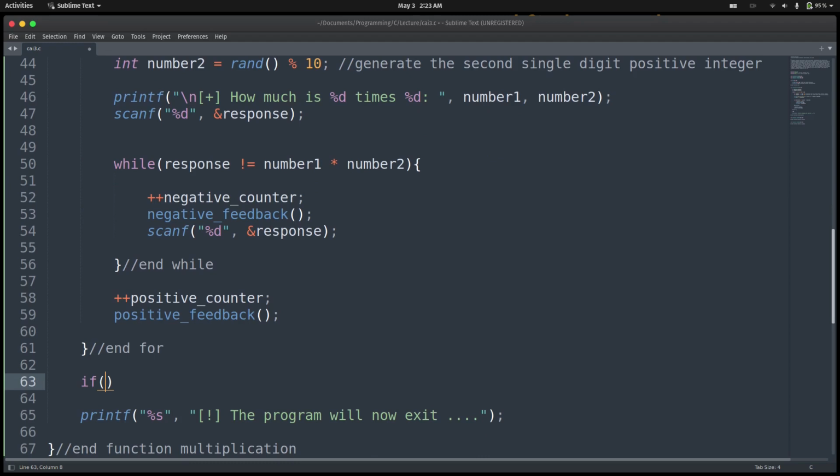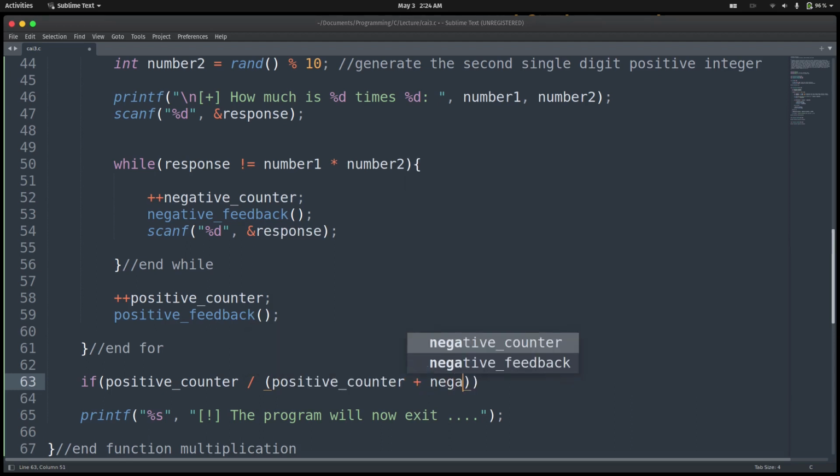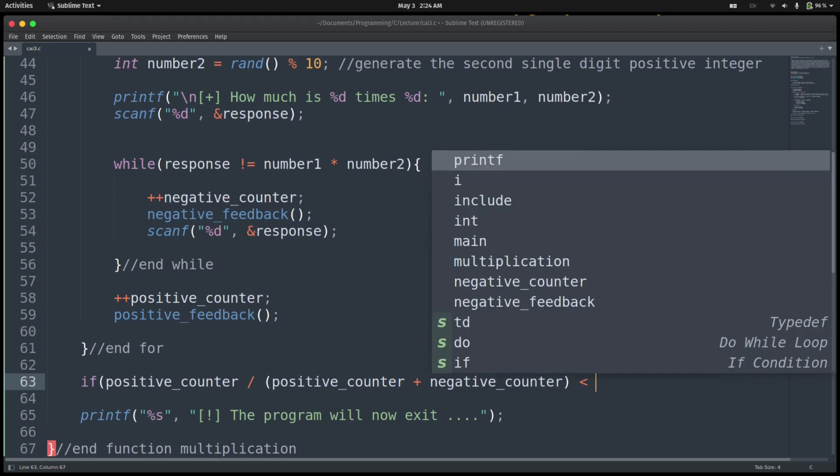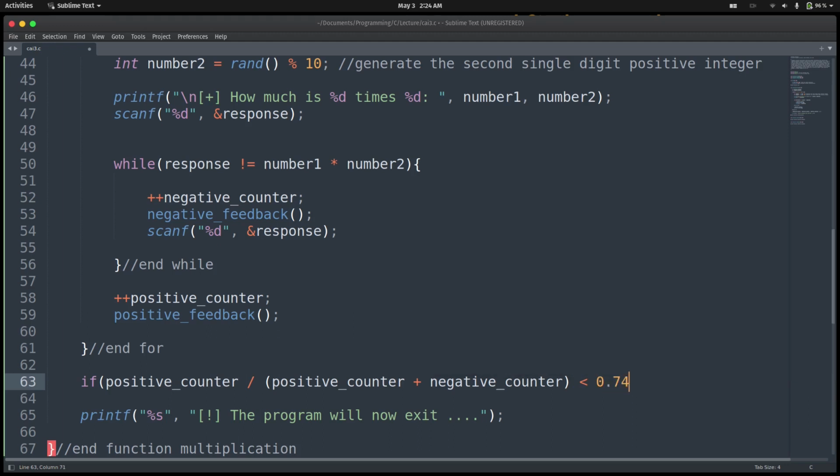Now we are going to have positive counter divided by the summation of positive counter and negative counter. After dividing this, we want to check if it is less than 0.75 as the program says.